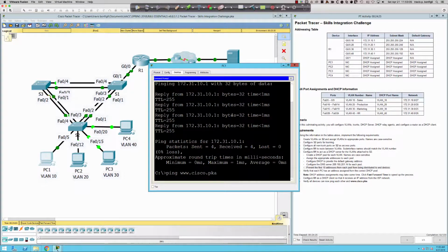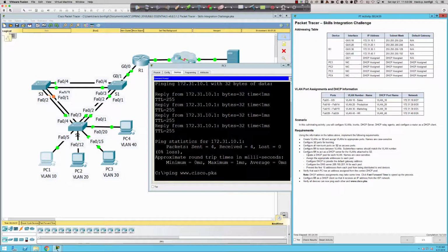www.cisco.pka? And let's see if I've got reachability. Chances are we've got a little DNS resolution going on. We've got an ARP that's probably going to be taking place here. And no dice yet. There may be something else we're going to have to do here, and I'm just looking forward a little bit. Yeah, there may be something else we need to do from a routing perspective that I may have overlooked, but we'll see what happens. So I ping. Right now, it doesn't work.